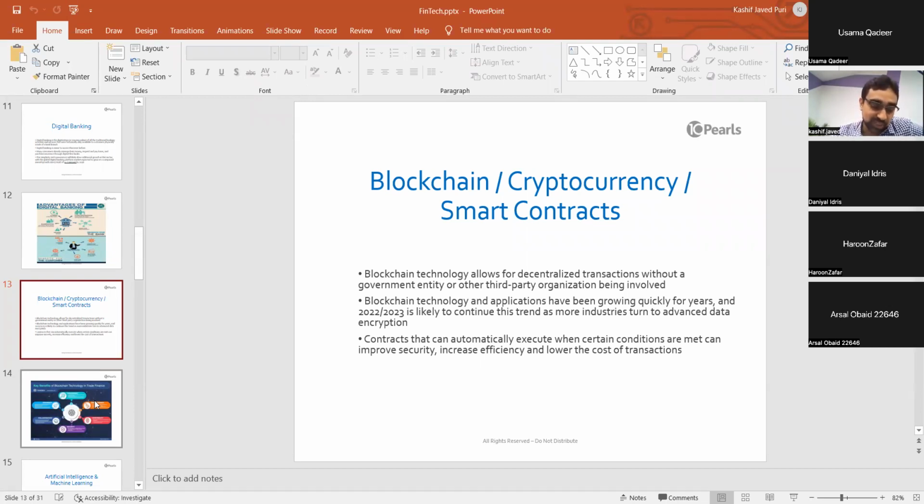If I pledge or mortgage my digital asset to the bank, then we have a contract that within 12 months I'll clear the loan and the lock on my digital asset will be released. But in case I'm not able to pay that, then my digital asset will be liquidated at that time. This is what we call a smart contract.